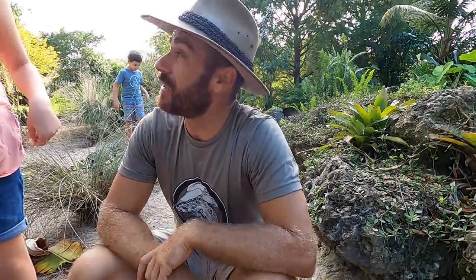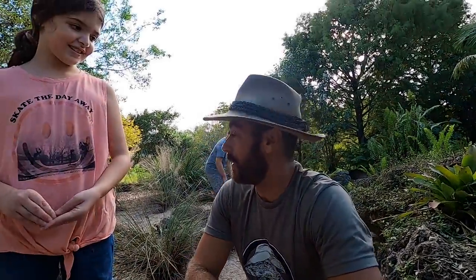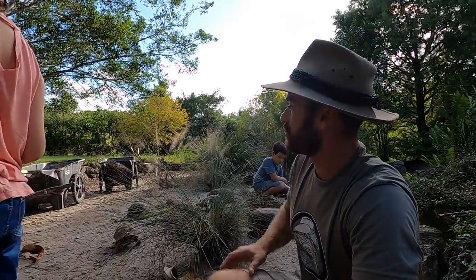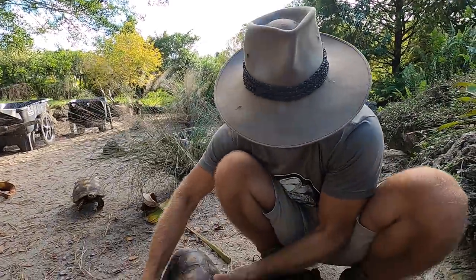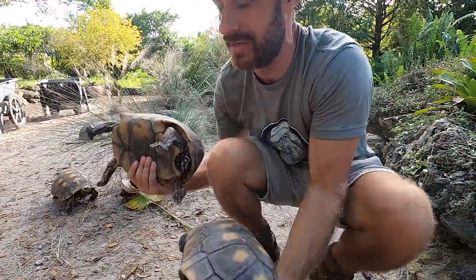What do you say — you up for it? You think you can lift these tortoises? All right! It looks like the girls are going to go in those two bins right there. It's going to get cramped pretty quick, but let's start doing it. Let's grab some girls — this way we can find out the count.